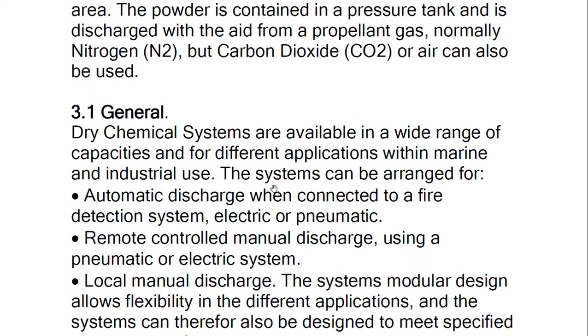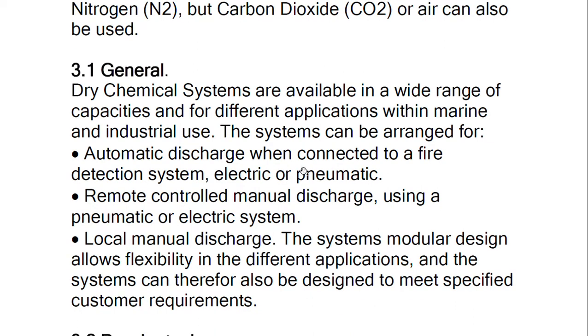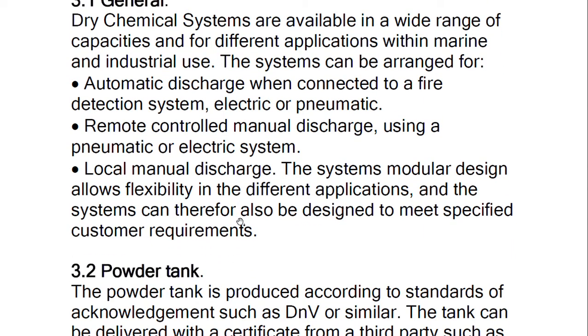The dry chemical system is available in a wide range of capacities and for different applications within marine and industrial use. The system can be arranged for automatic discharge when connected to a fire detection system, electric or pneumatic; remote controlled manual discharge using a pneumatic or electric system; or local manual discharge. The system's modular design allows flexibility in different applications. So we can have three different modes by which we can discharge.